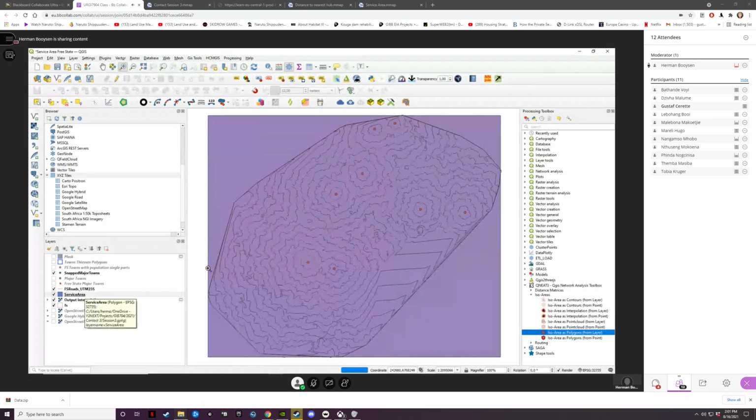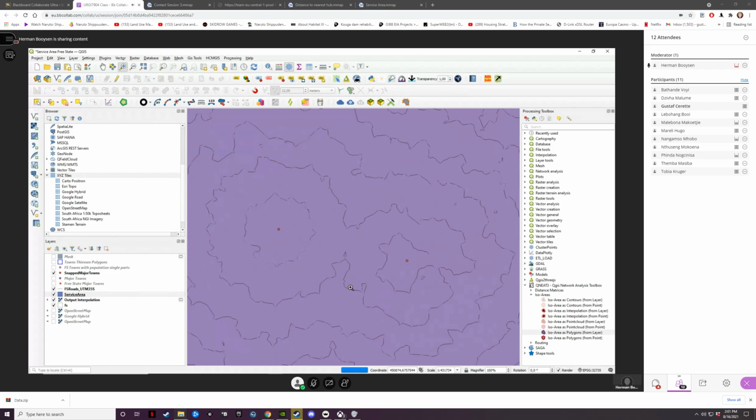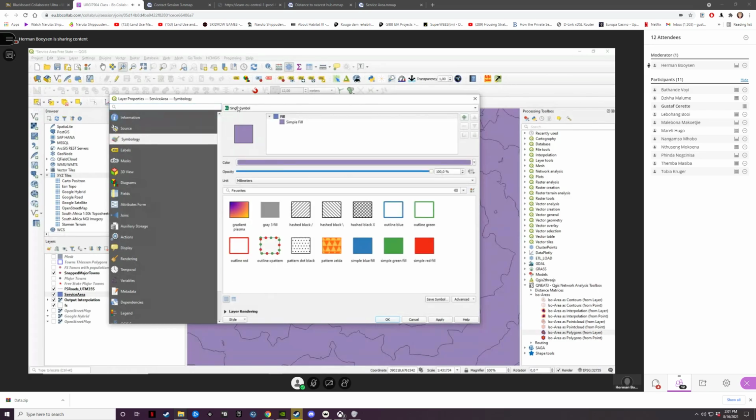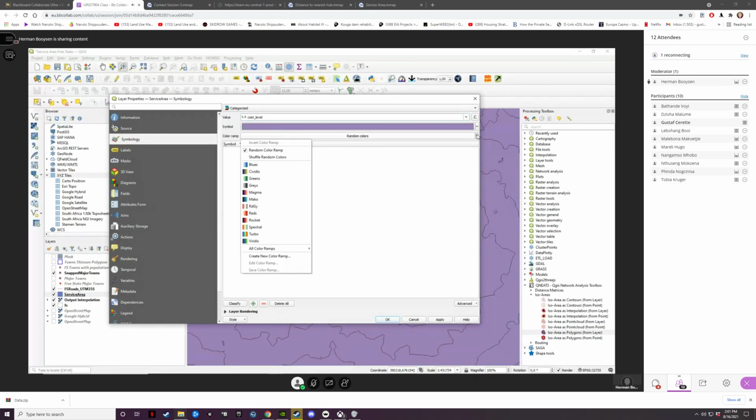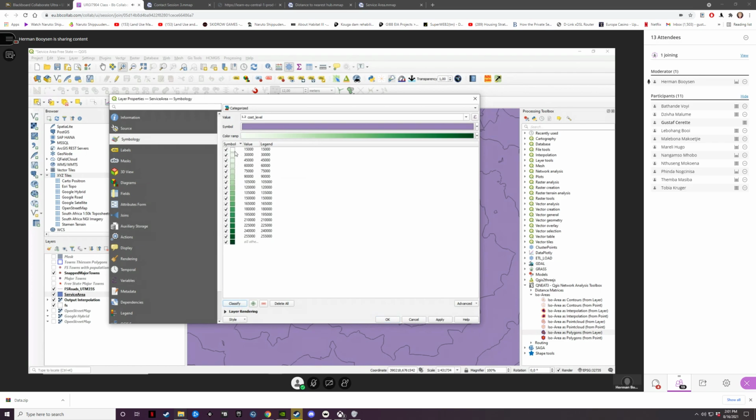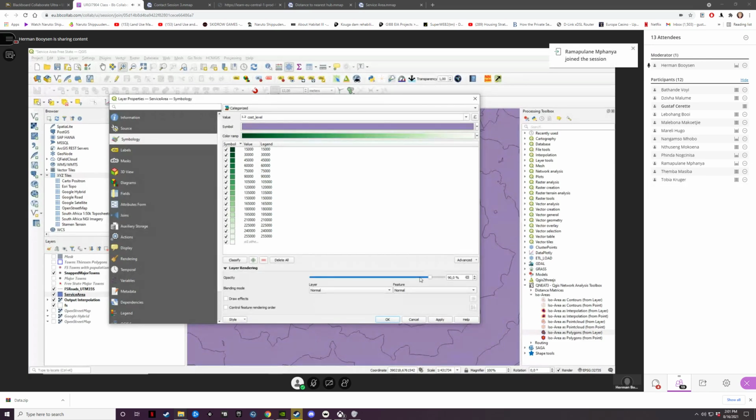So you see there's all the lines of our surface area. I'm just going to look at the symbology. What I then normally do is I use this categorized, this cost level, and the random colors; you can try which color ramp you want to use. I then normally use green or blue. You see the lighter green is when it's nearer to our major town. I then normally just say, okay, invert the colors so that the darker colors are nearer. The first thing that I also normally do is to make it transparent, a see-through of 80%.